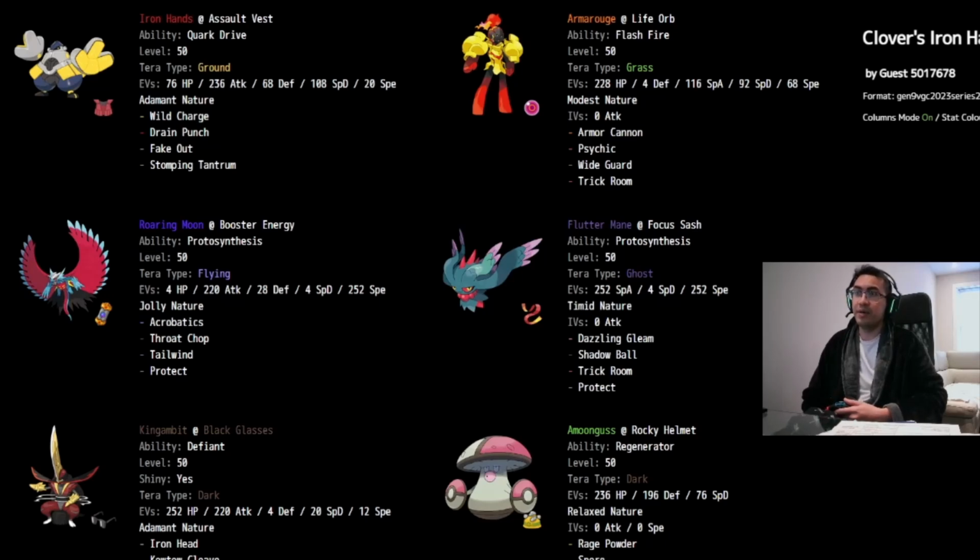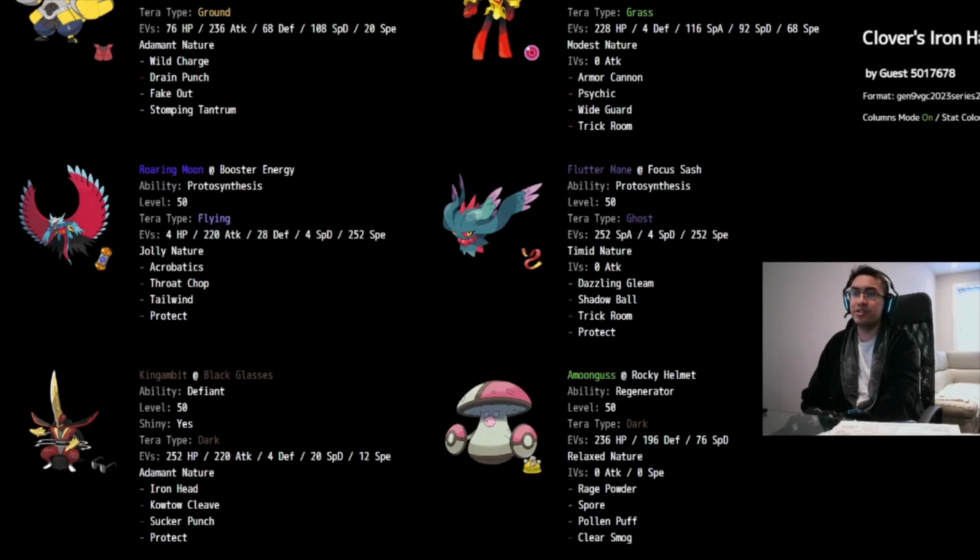All right, the King Gambit, the 220 investment is just a little bit above the 30 V benchmark, just meant to KO Fluttermanes with Sucker Punch. So that was the main idea there. Other than that, it's a pretty standard King Gambit spread where you're maxing out its HP, getting as much investment in attack as possible, and then a little bit of leftovers in special defense.